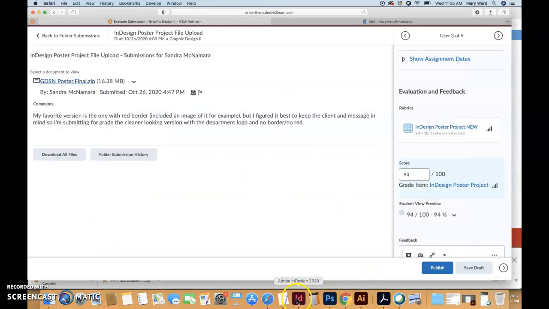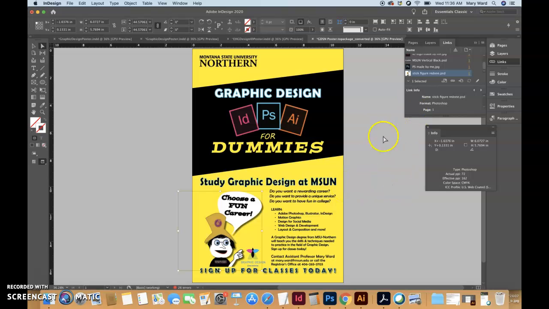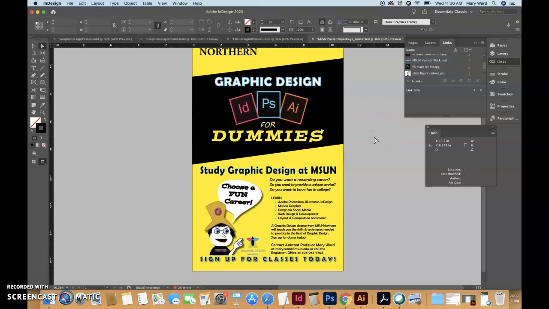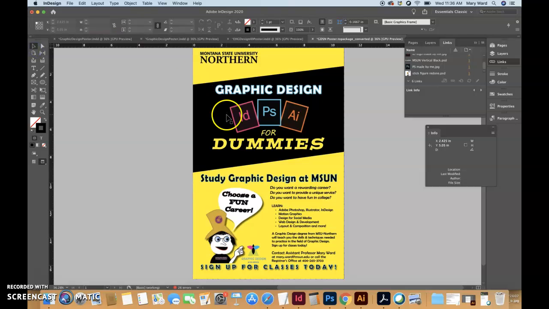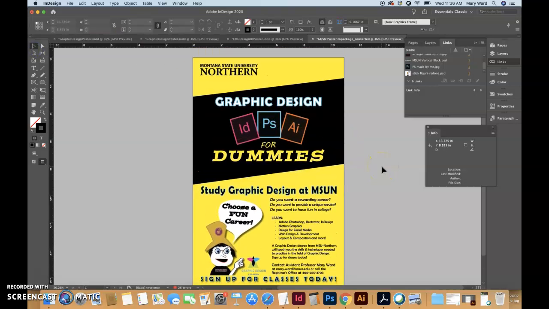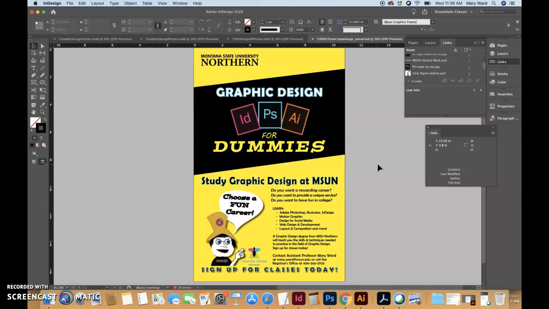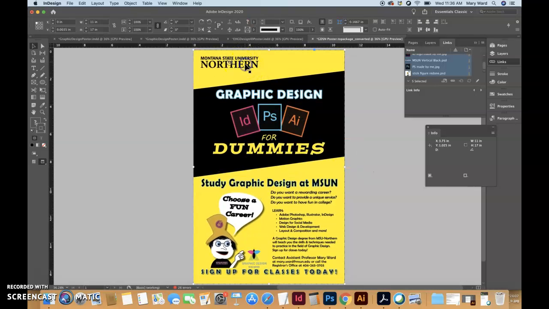But let's go into InDesign. So here's your design. So you have the logo here. I really do like your concept for using the dummies idea. And I like the Montana State University Northern logo, but I almost wonder if you shouldn't have had the seal over here. It doesn't seem complete to me. I don't know if they use it a lot without the mark in there as well, not just the text, but the actual mark too. But there's no way that you would have potentially known that. I'm not counting off for that by any means.